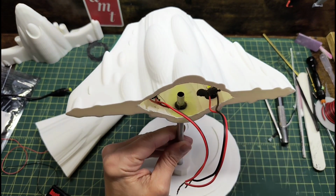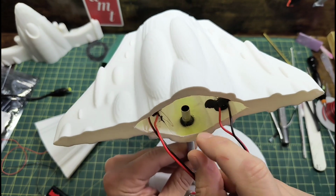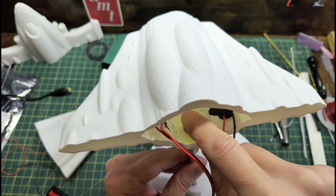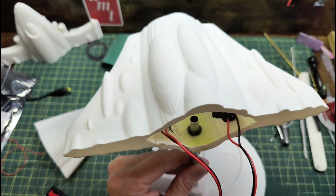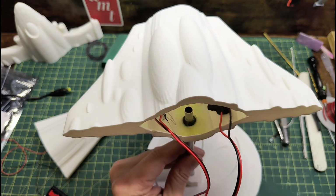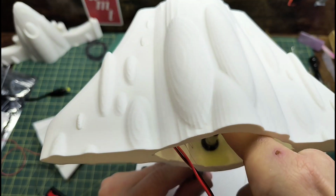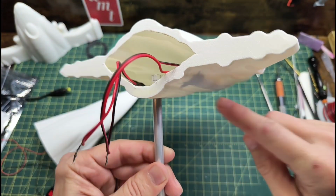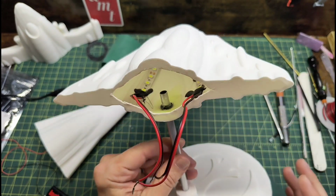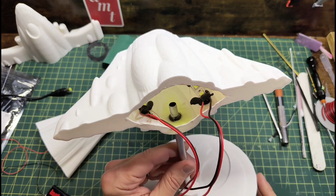About the support rod here, I first used some baking soda and super glue to glue it in there. As you can see, the little black part is just a washer fit over there to give it a little bit more grip. Once I fastened that and got it into the right position with the baking soda and super glue, I poured in some 2-part epoxy, and it fills up a lot of this round space in the bottom to give it more support. So it feels really secure. I don't think it's going anywhere. It's fairly light, so it's not really supporting a lot of weight on there.